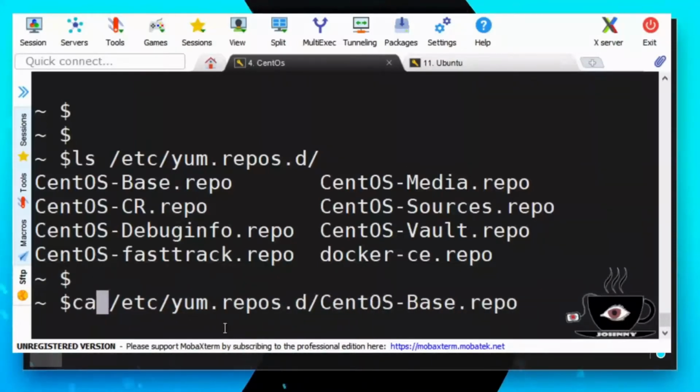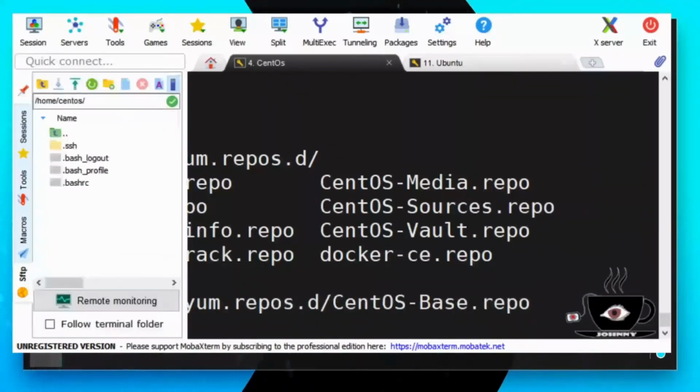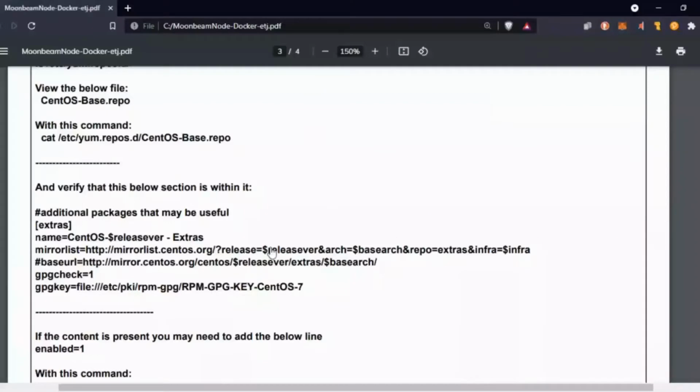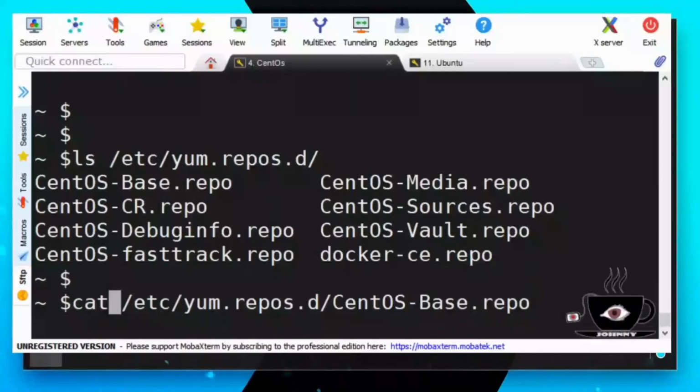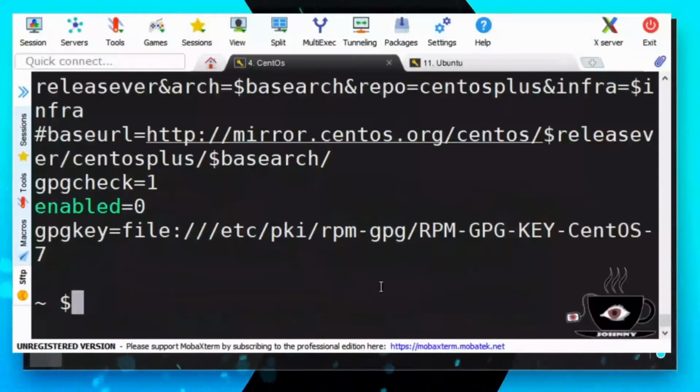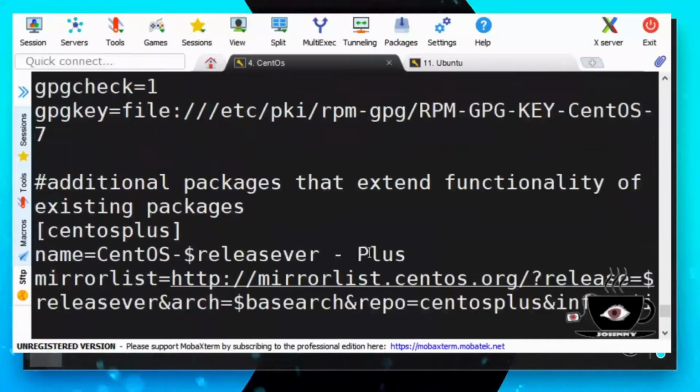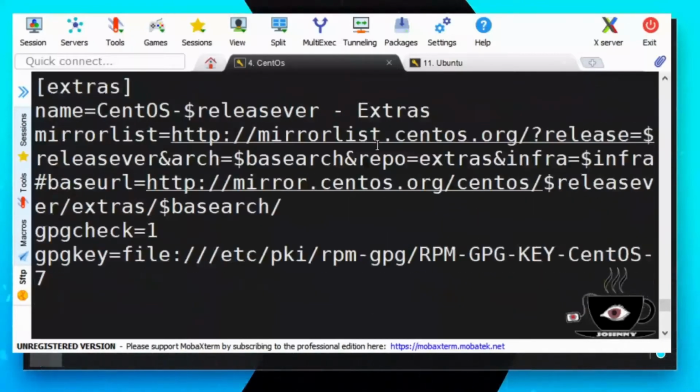Again, just do this command right here, and it should show the contents of the file. Alright, so let's hit enter, and it's going to show us the contents of the file. So there are other modules in that file. And that's not it right there, and here it is right here.